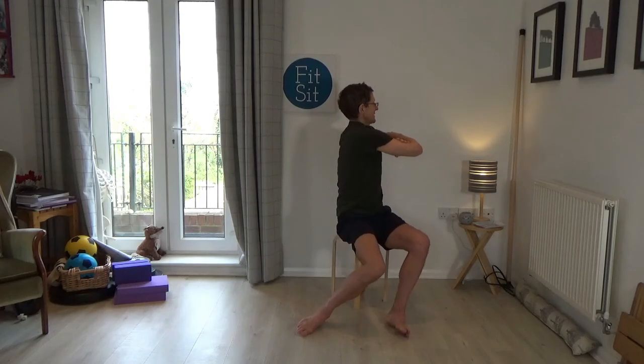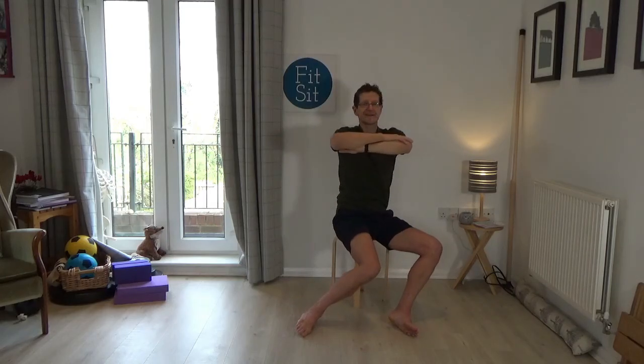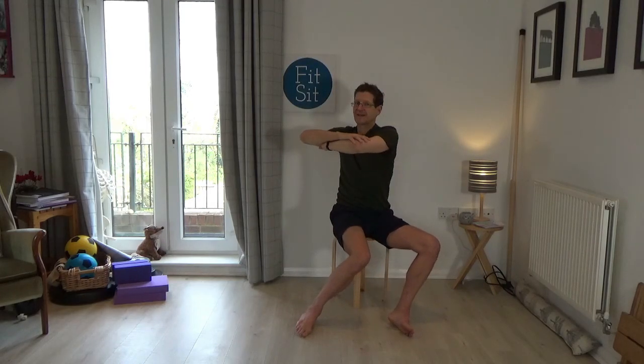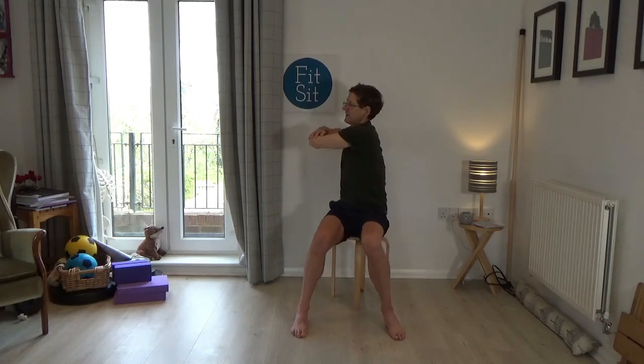Oh, making a noise on the seat of my chair, and then go to the other side. That's it. You let the knees lag as much as possible to come back. Good. And then come back to centre. I haven't tried that on a rotating chair. It'd be an interesting one to try.